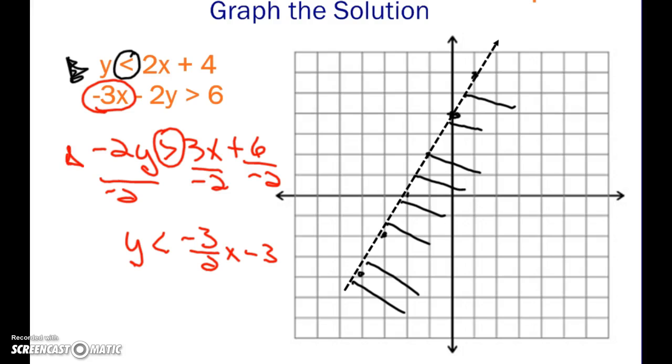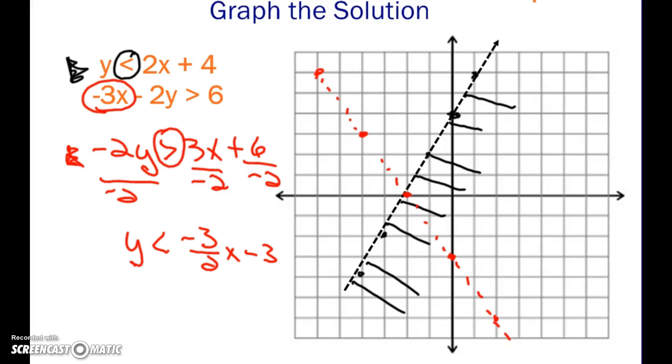I'm going to do that in red. Okay, so go negative 3, 1, 2, 3. I go down 3 more, 1, 2, 3, and over 2. I go up 3, and the other way 2. They share that point, up 3, and over 2, right there. 3 over 2. And I will make that graph. Again, it is a dotted graph. Okay, I'm just going to use my marker, so it's dotted right like that.